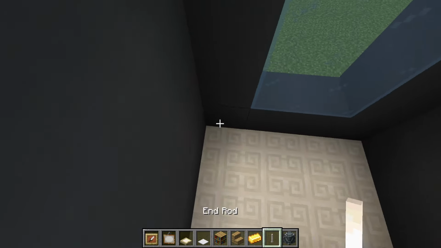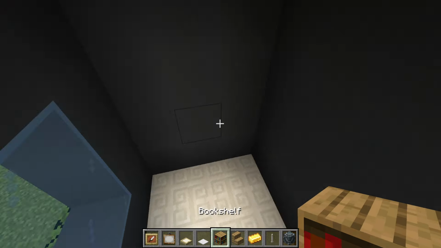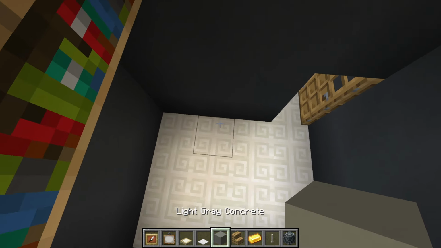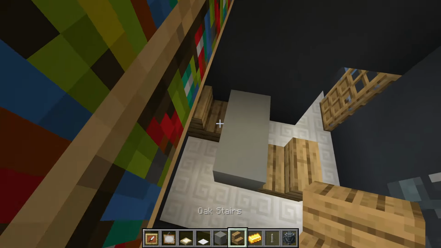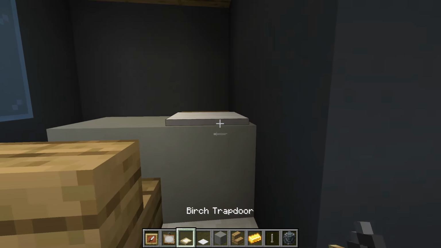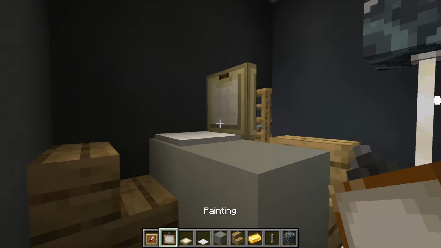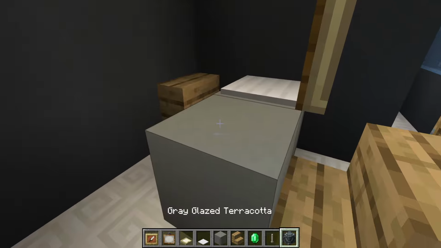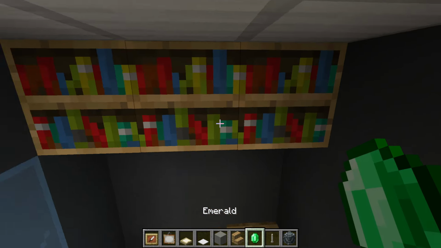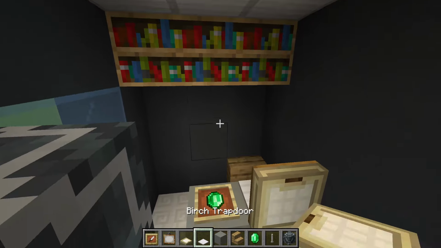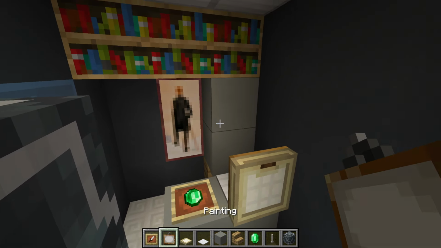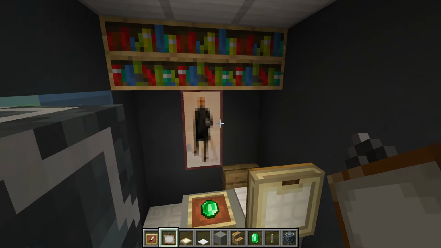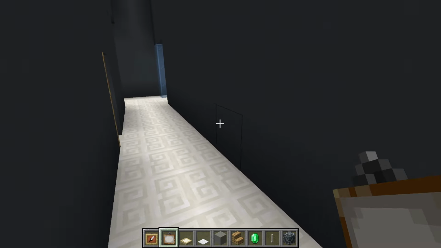So we'll do the same over here. We'll add a little lamp in the corner just because I kind of like that. 1 row of bookshelves across the top here. Light grey concrete kind of cutting the area in half with seats either side. Then a heavy weighted pressure plate on this table, birch trapdoor flipped upwards, painting inside of that, and then once again you can just put whatever you want on these tables. I like the idea of going colourful with the emeralds, the diamonds and such. And oh, last but not least, of course, we can add the painting. That's perfect. We've got the only other 1x2 that exists, and there we go. Those are the 2 little offices.